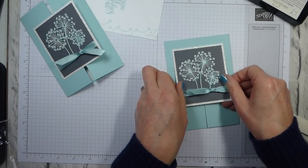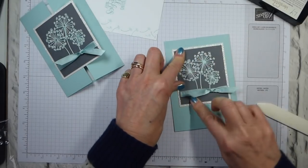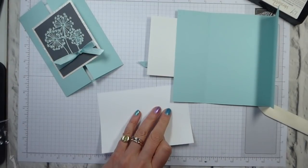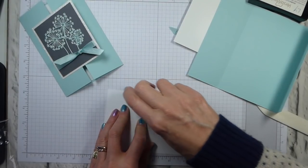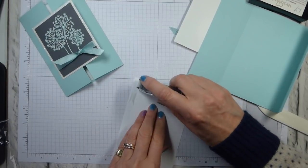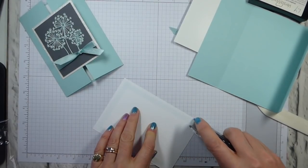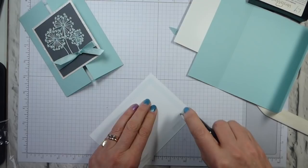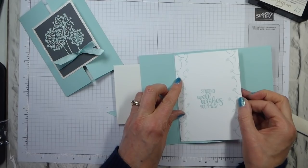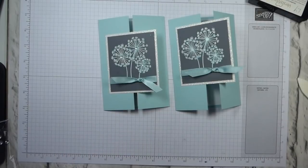So I'm popping it towards the top. On the original I put it more central, but I really quite like the idea of having it nearer the top. Press that down, make sure it's stuck, and then grab some snail. Oh, got an itchy eye. I should say itchy eyelid. And pop that in the middle, and there we go. Two pretty.